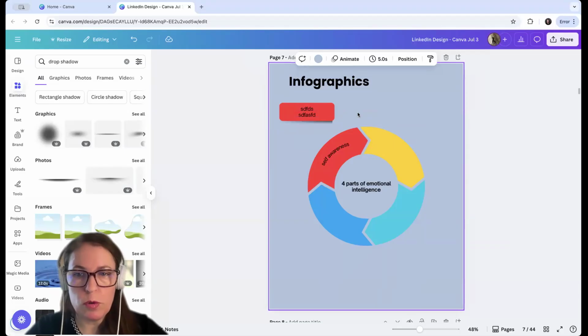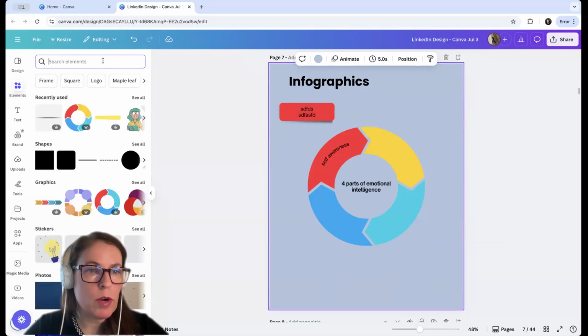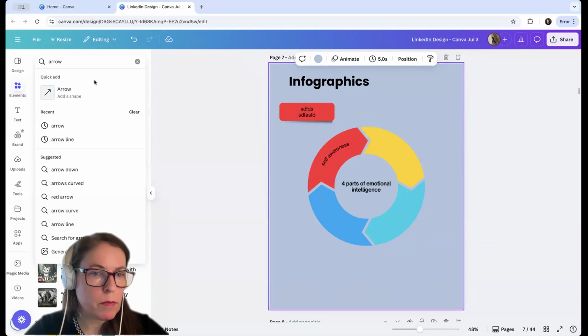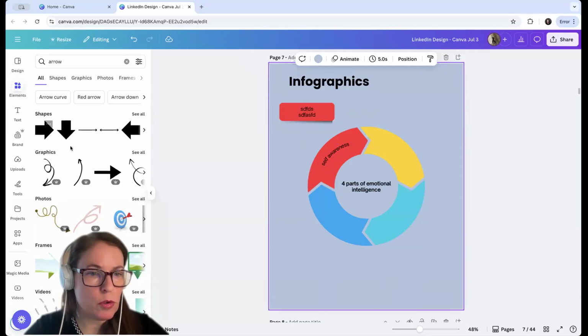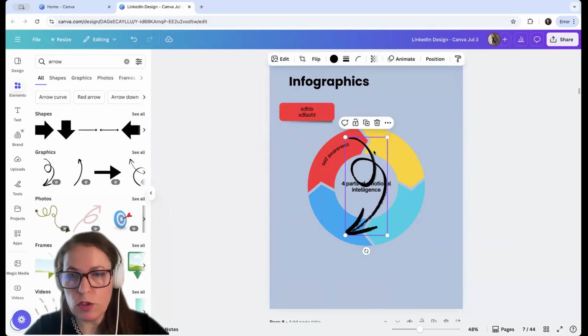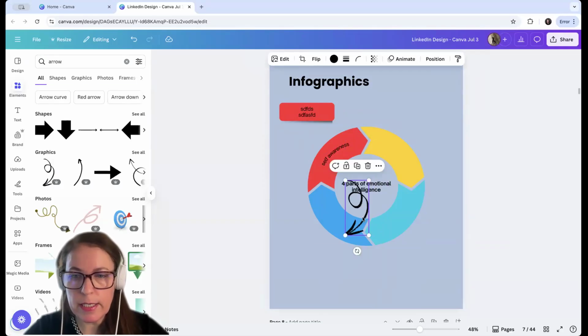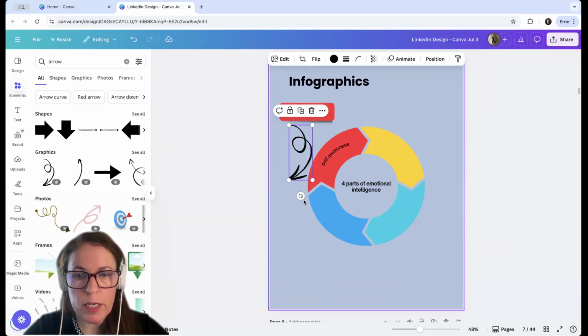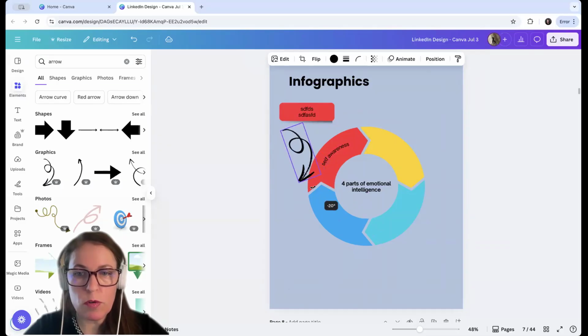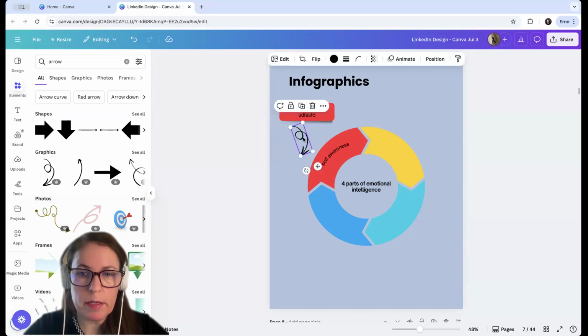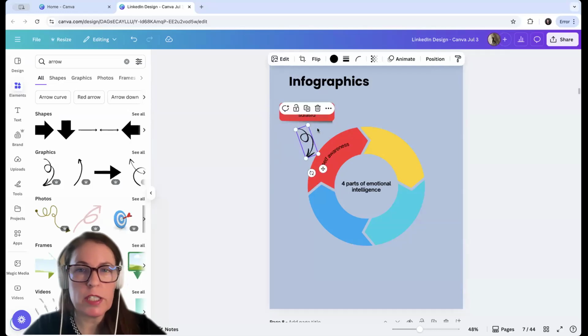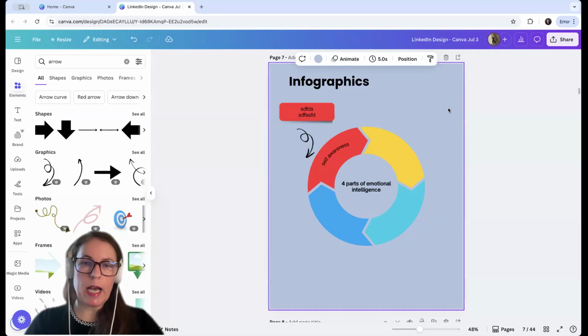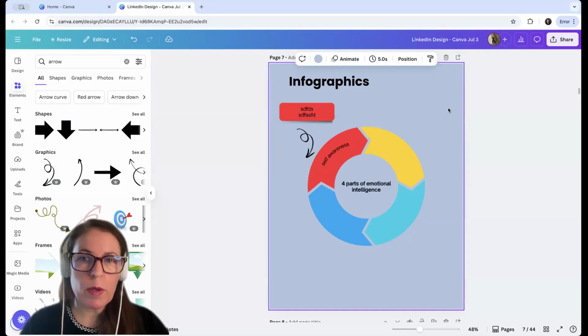What we could also do here is maybe we would like to add an arrow from the rectangle to one of those elements. So I'm just going to look for arrow. There is lots of arrows that you could choose from. So again, you would just choose something, you would resize it, you would place it where you need. Maybe you would also rotate it like this. Or if the arrow was too busy, maybe looking a little cluttered, maybe we can just have a single line. So basically that's how you would work with infographics.